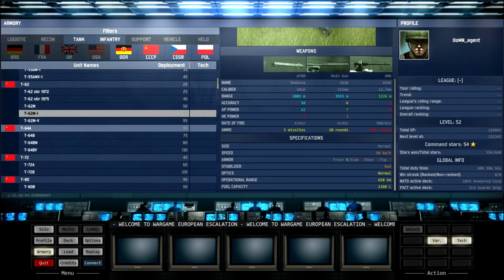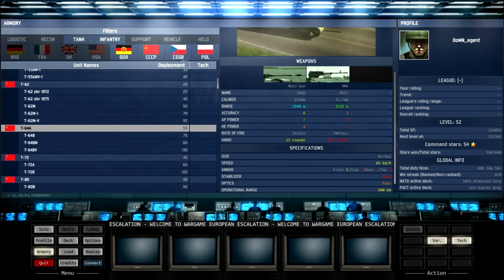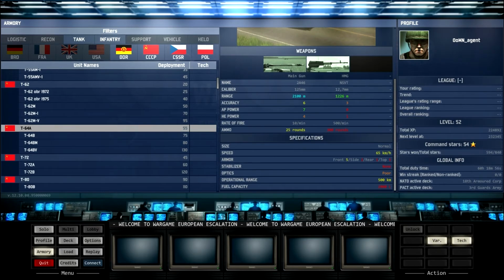Then to one of my personal favorites, the T-64. This tank has huge firepower, but not that good armor. So basic version, 55 points, but we've got the machine gun. We've got a gun, which is a pretty good one, 2,100 meters, decent accuracy, good power.